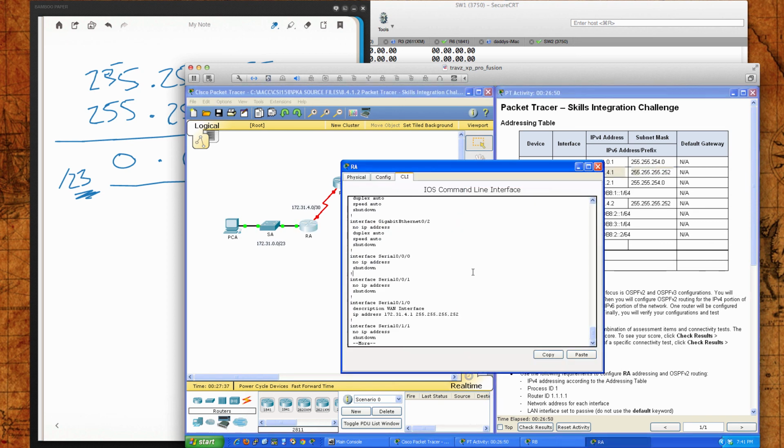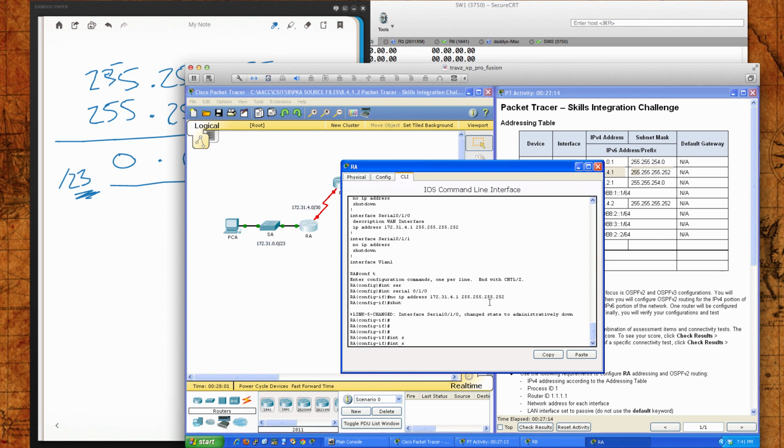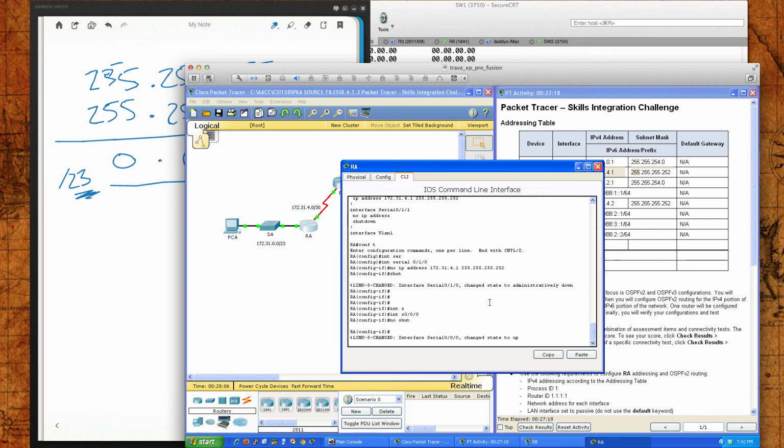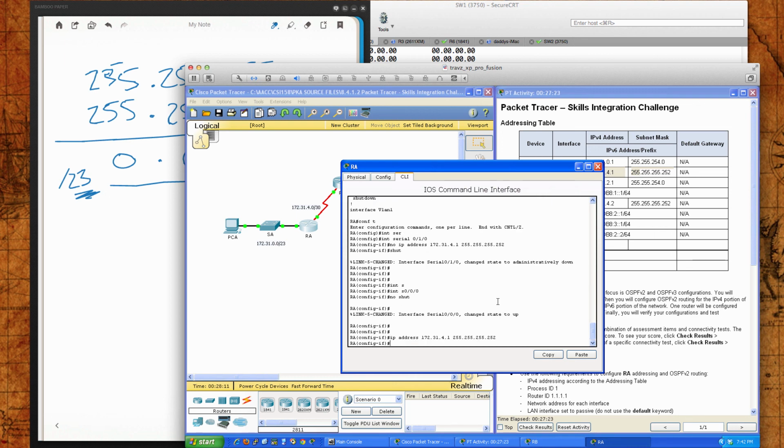Let's take the configuration off of 0/1/0 first. So let me do a global config mode change, and we're going to go into interface configuration mode. We want to take a look at serial 0/1/0. And I'm basically going to say no IP address, and we're going to need this line here in a second, so I'm going to copy it and paste it. I'm going to shut that interface down, and then we're going to get into the right interface, which is serial 0/0/0, and we'll say no shut, and then we're going to add in that IP address command.